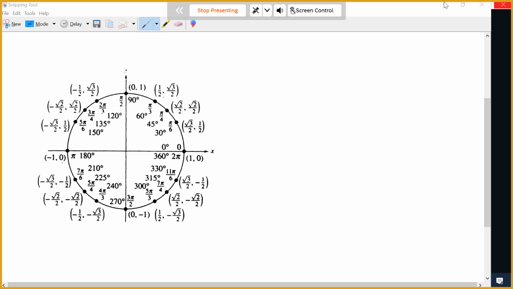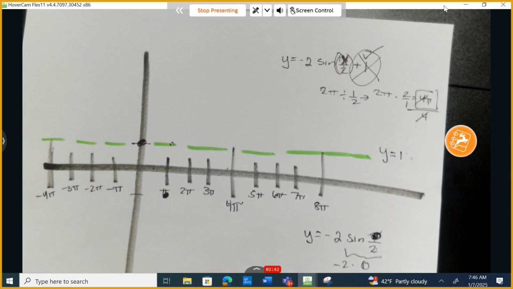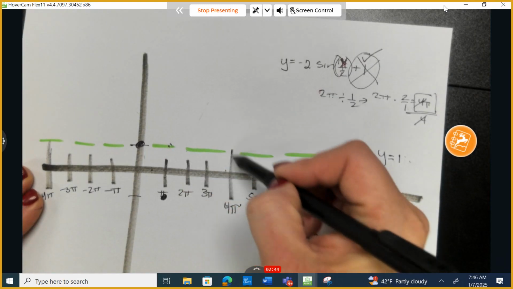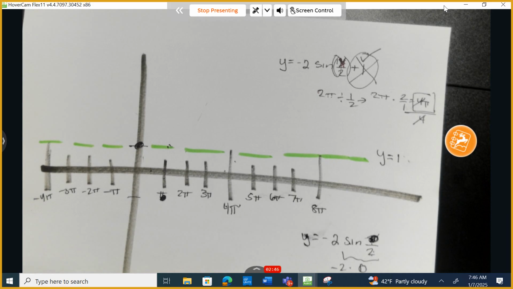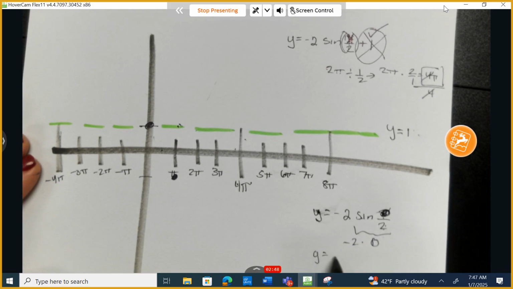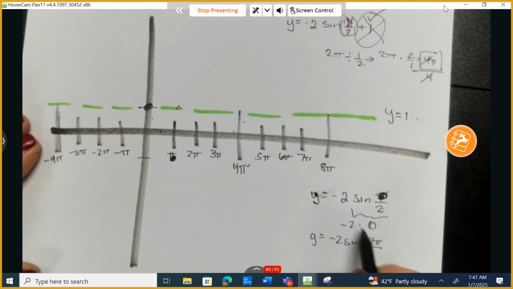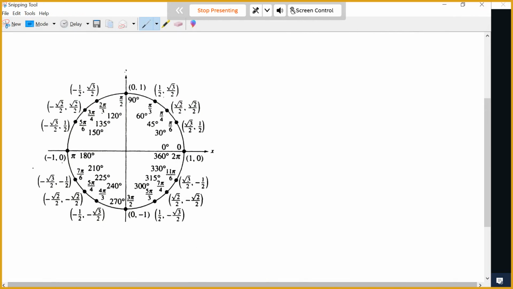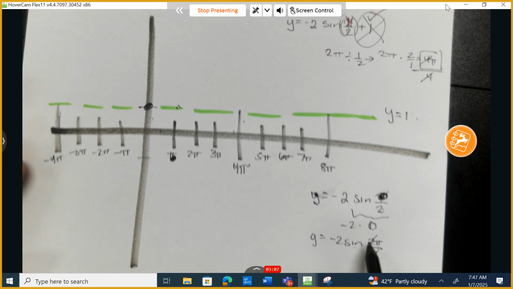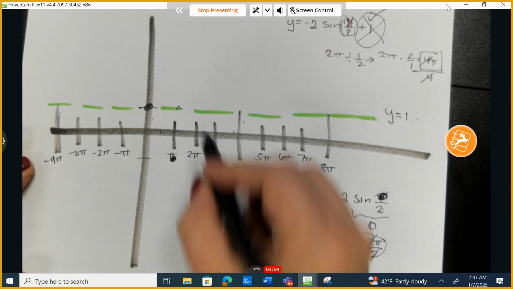And so many of us can already see what the shape is. Once you start catching on, you can already see what the shape is. But I'm still going to do a few more steps so you can tell. So if y equals -2 sine, I'm now going to plug in 2 pi. So I have 2 pi replacing the x with 2 pi over 2. And so the 2's are going to be eliminated. I want to know what is the sine of pi. I come back here. The sine of pi is 0. So this portion is 0. 0 times -2 is 0.